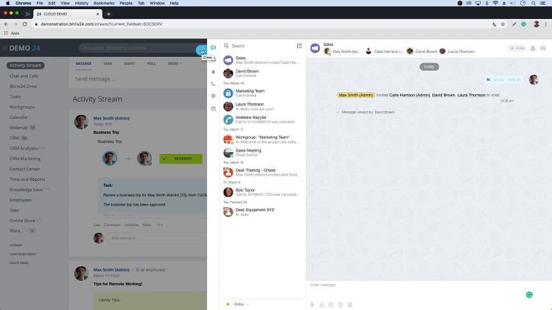So that's the chat window. As I say, use that in the browser, use it on your mobile, or use it on the desktop app. If you're using it on the desktop app, in addition to those chat tools, you can actually share files as well with one another. Sorry, you can share files, but you can also share screens with one another. So the key feature of the desktop app is the ability to share screens with other users.